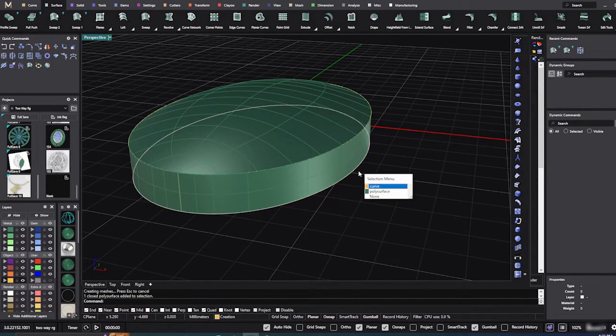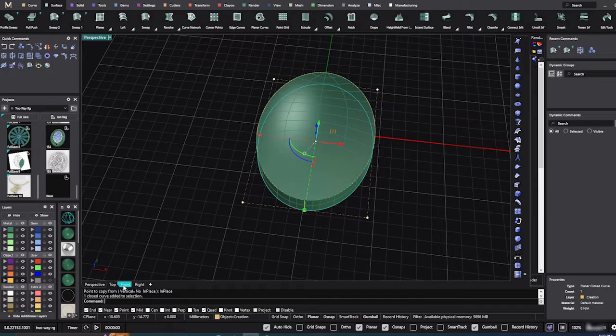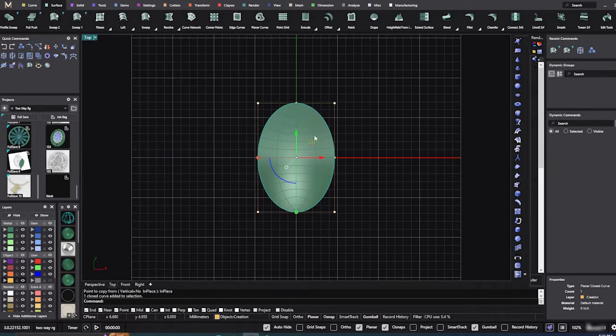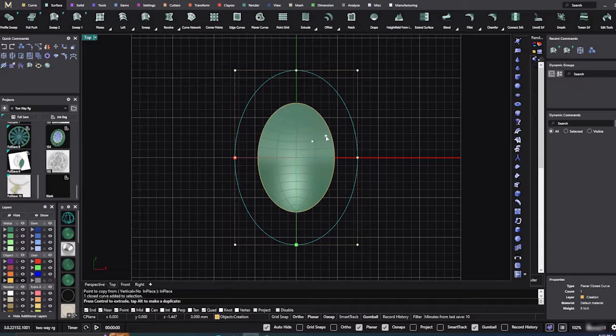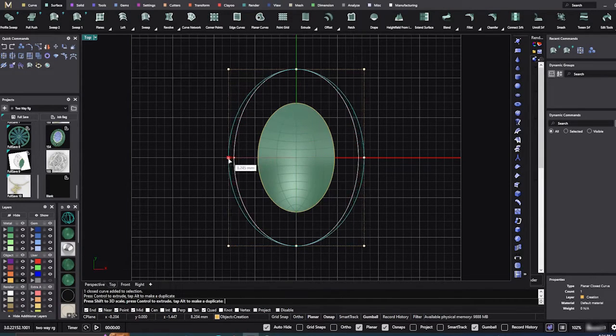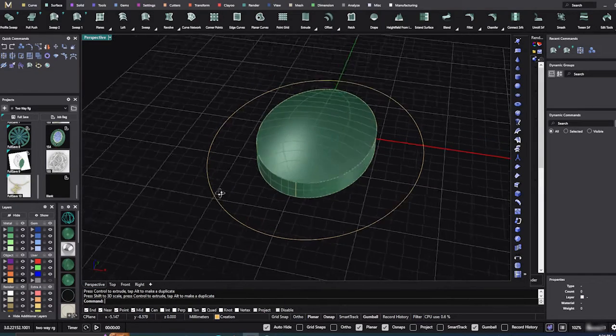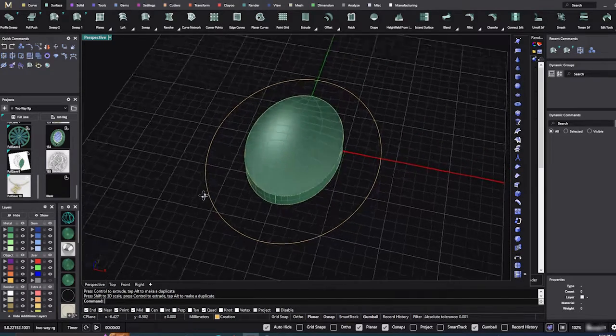Right away, I'm going to take this curve, duplicate in place and hit enter, and then take that same curve I just made and go to my top view and click on my checkerboard while holding down shift and bring it out, something like this. Then I want to widen that area there just because I want to, and we'll do something like that. Okay, and now we'll just go ahead and do the gems.